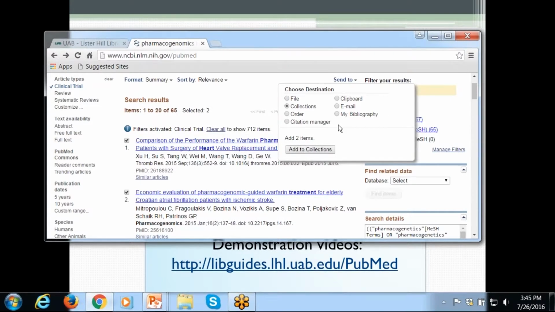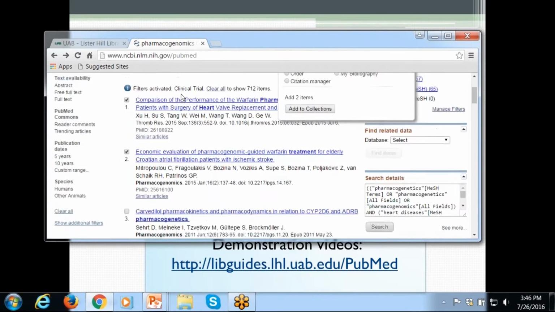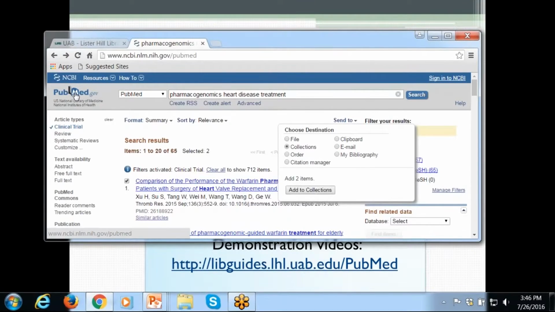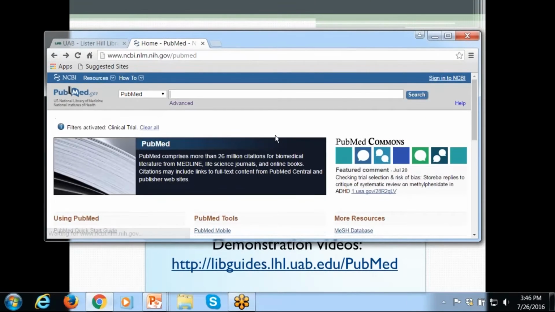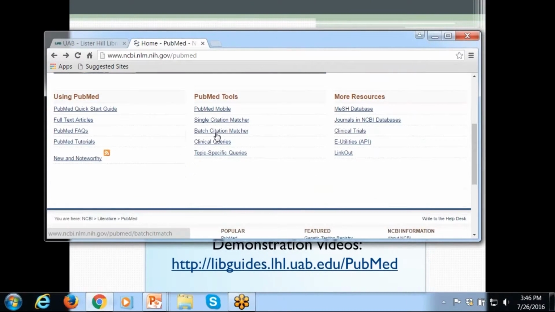I recommend making an account and working at it all the time, because if you're called away, you can just pull your clipboard off and send it off, and you haven't lost your work, and you can save your search. So that's very useful. Another useful feature in MyNCBI is you have the option to have it save your most recent history. So if you accidentally close your browser, you can always go back and grab what you were doing. Okay, are there any questions about that?